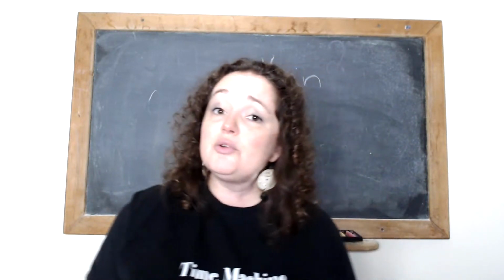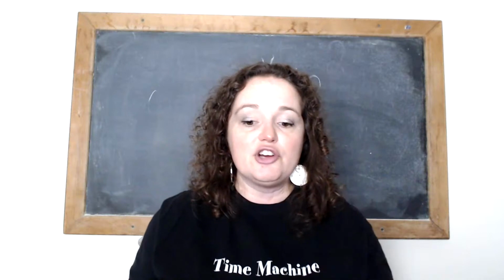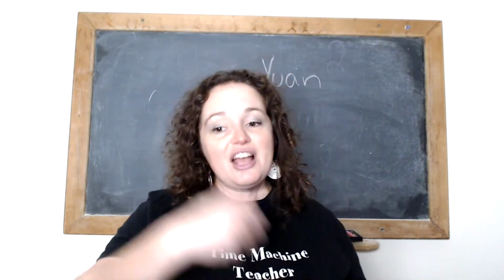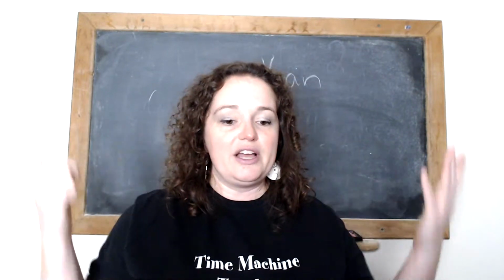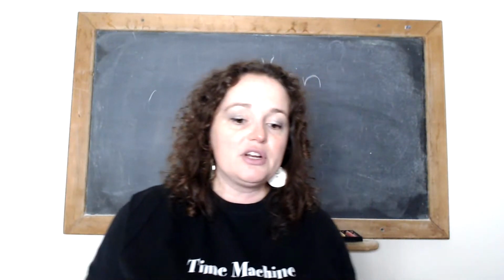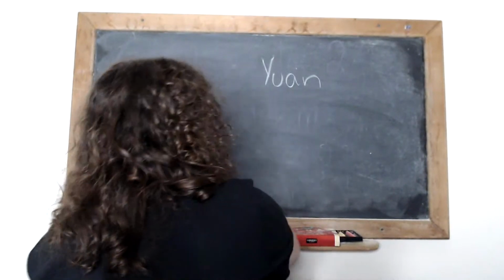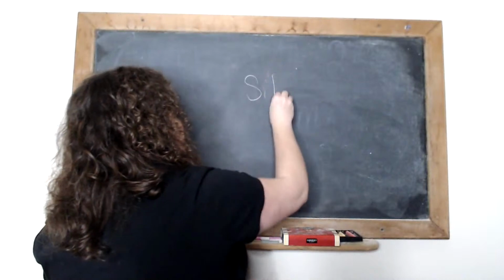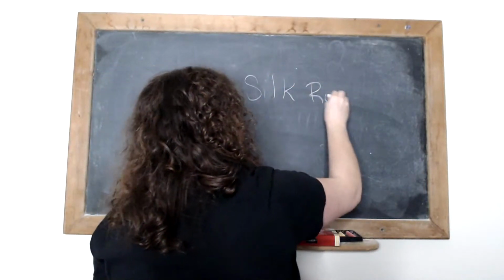Also, China really wants gold and silver, and Europe has gold and silver. Europe really wants silk and tea, and China has silk and tea. So why not trade? So the first trade route we're going to talk about is the Silk Road. We had a really awesome day on the Silk Road, so you should know a lot about this one.